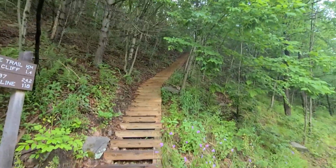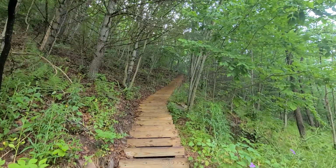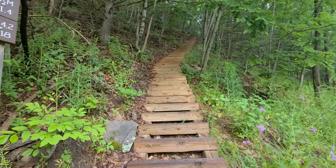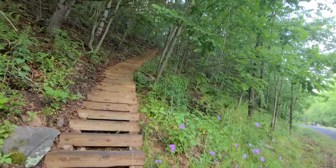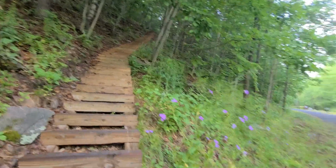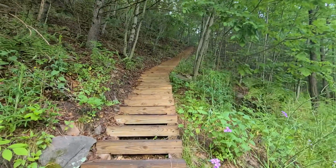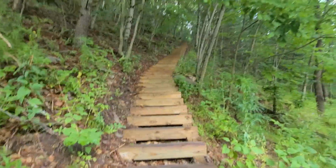So we're going to go up these steps because we've never done this before. There's no railing, so we got to make sure we don't fall down these steps. Now what they should do, an idea, guys, to make us adults get in shape, is make a sliding board right next to these steps. So when we're done hiking up, we can slide all the way down. That would be a lot of fun. Right, Vince? Yeah. I'd do it. And then my knees won't hurt going down the steps, because that's when my knees bother me. But we got this, right, Vince?